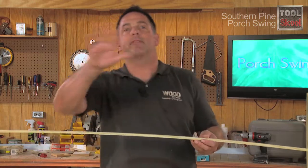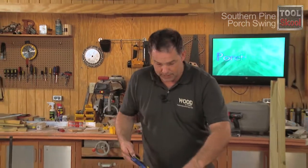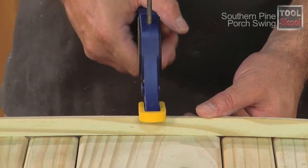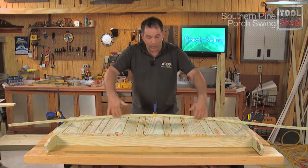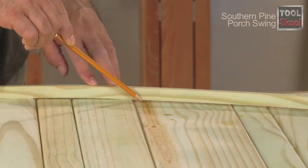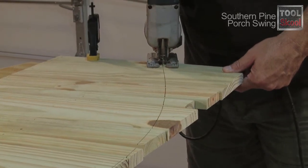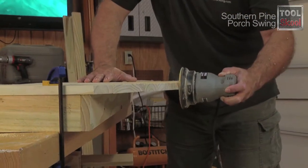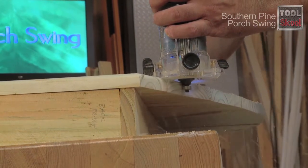To make that nice graceful arch on the back, I'm using a piece of scrap wood that's nice and flexible. I've put clamps at either end of the back to give that piece of scrap a place to hold on to. My last clamp is used here, just about in the center of that center slat. Now we have this nice graceful arch. All you have to do is trace along the curve using a pencil, then use a jigsaw to cut off the scrap. Follow that with a light sanding to remove the rough edges, and finally the round over bit to soften the length of the arch.